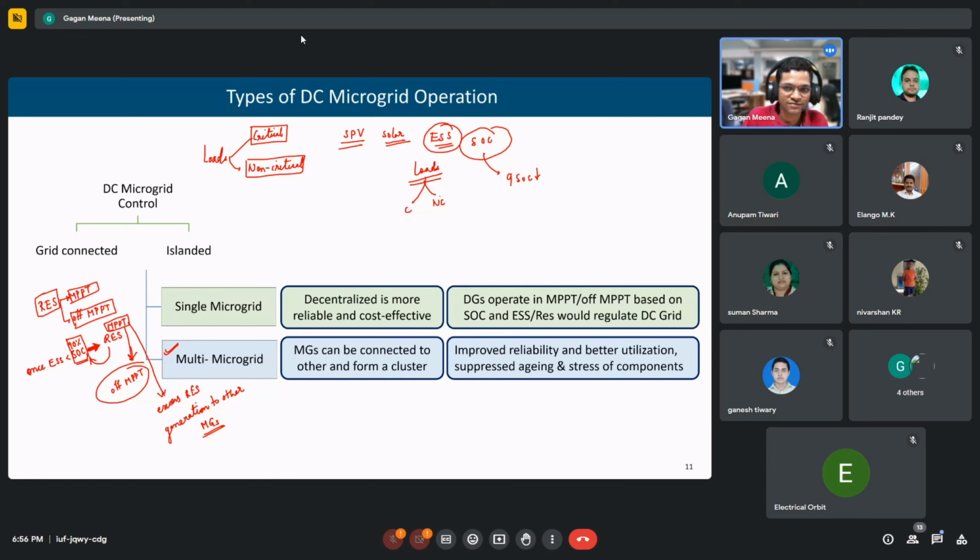Then what will we do? Which load should be curtailed, critical or non-critical? Non-critical, yes. So we start curtailing the non-critical loads. Anyhow, we have to meet the critical loads. These can be a hospital, so we always want to meet them. As the SOC goes down further, the non-critical loads will be curtailed further, and we will try to meet the critical loads.